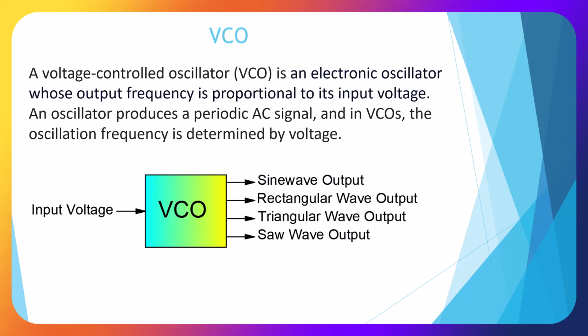Here's a VCO, or a voltage controlled oscillator. These are used quite a bit, and we put in an input voltage and it'll control the frequency depending on the design, either a sine wave, rectangular wave, triangular wave, or a saw wave output. So they come in all kinds of different devices.